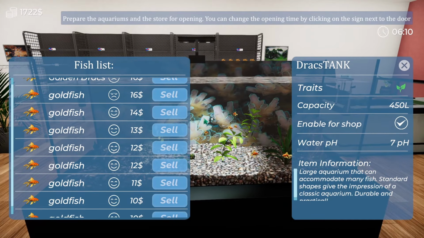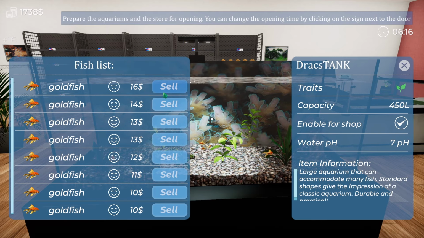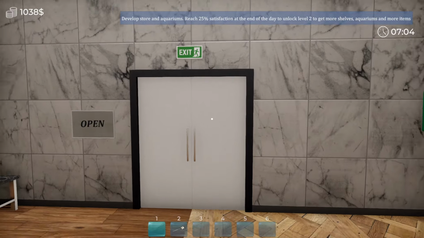So we can come over here and just take a quick look. You can see we have way too many fish in here, and that's why they're probably unhappy. But we can come in here and sell. We sold Drax. We're going to sell some of the more expensive ones. And then we're going to open. We're open.